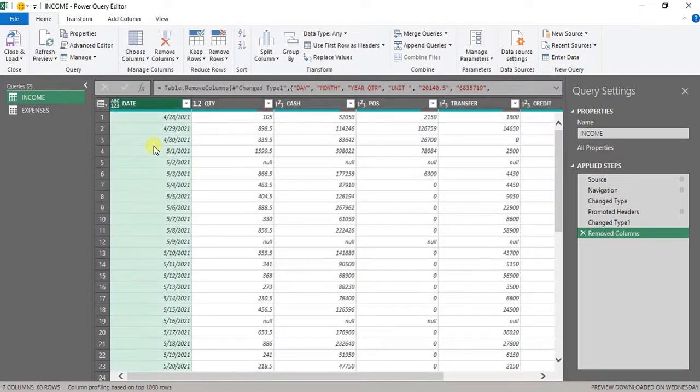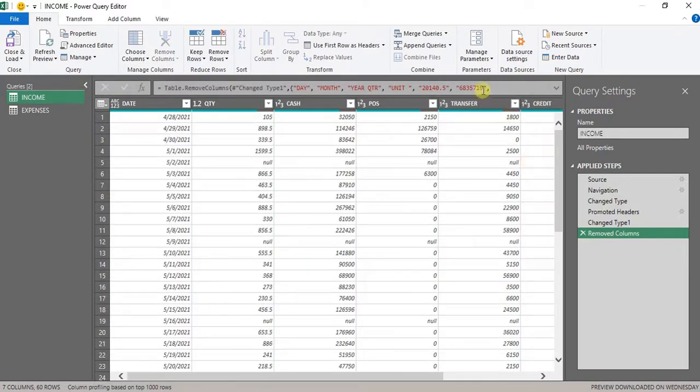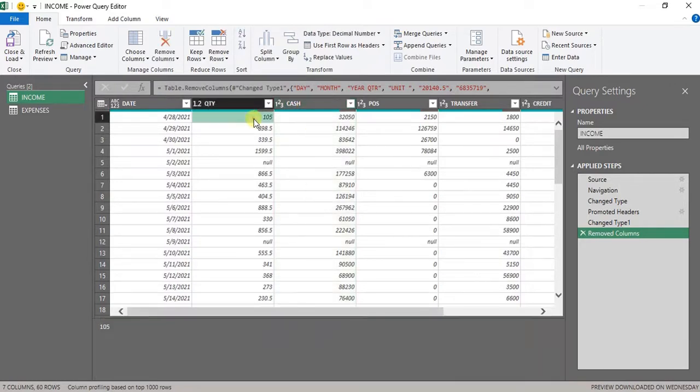Now, okay. What I want to do again is to remove, because this is the total sales for the day. This is the date, this is the quantity sold, this is the sales for this particular day, this is the cash we received, this is the payment method.